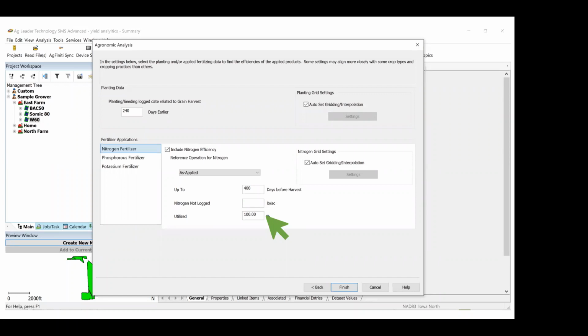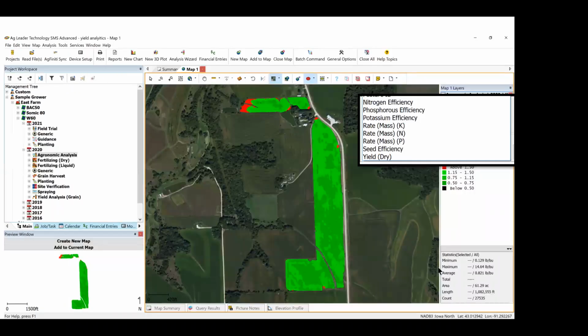All right, so we try to make this as seamless as possible. It goes back and tries to find the data for you instead of trying to pick the specific layers that were used throughout the year. Okay, and so what we get out of that is these layers.